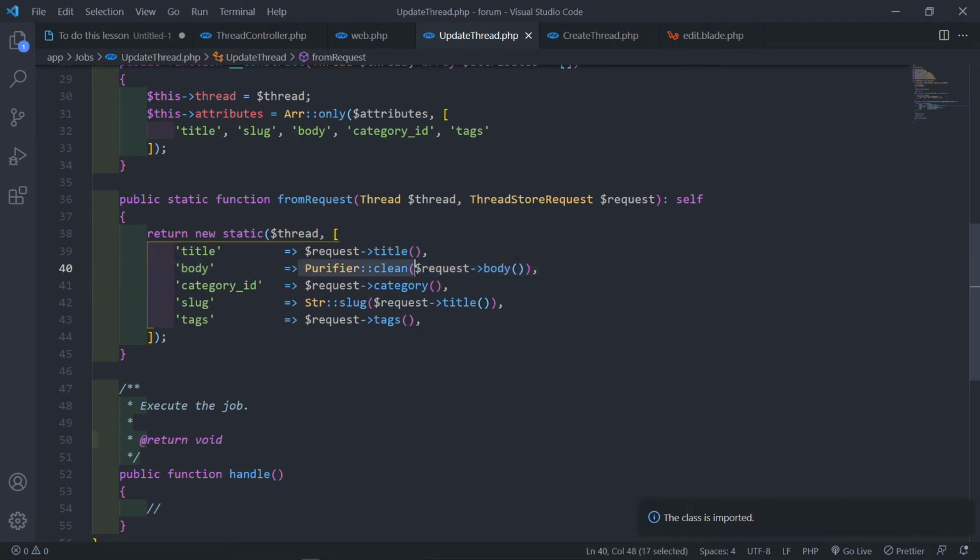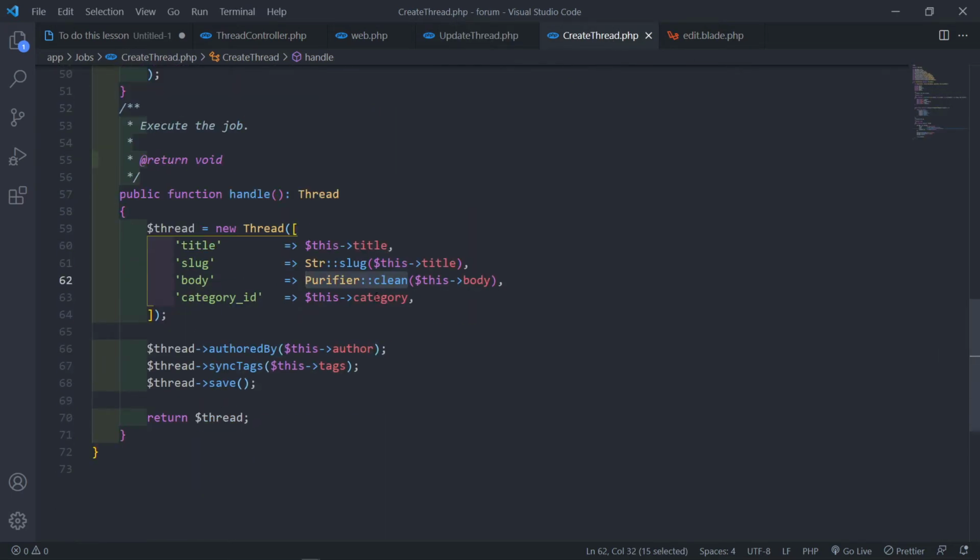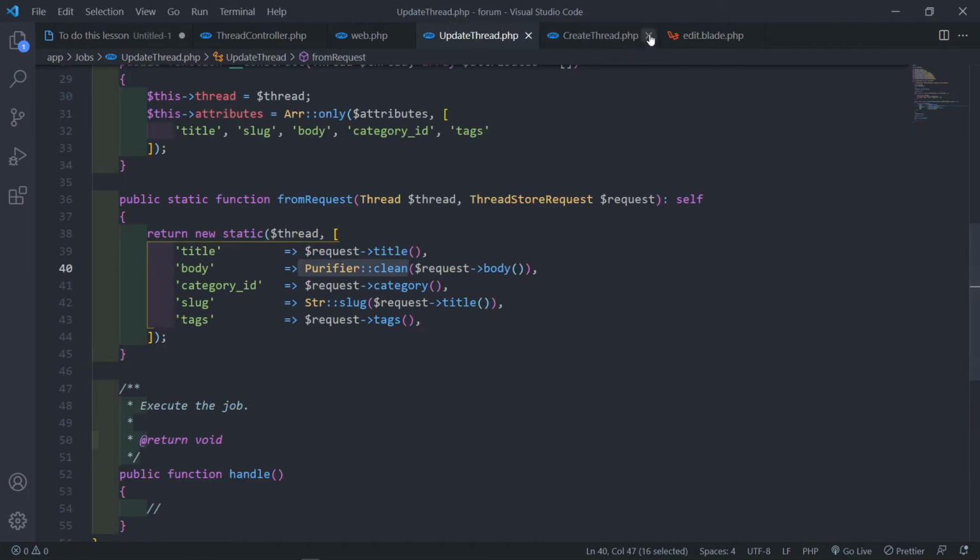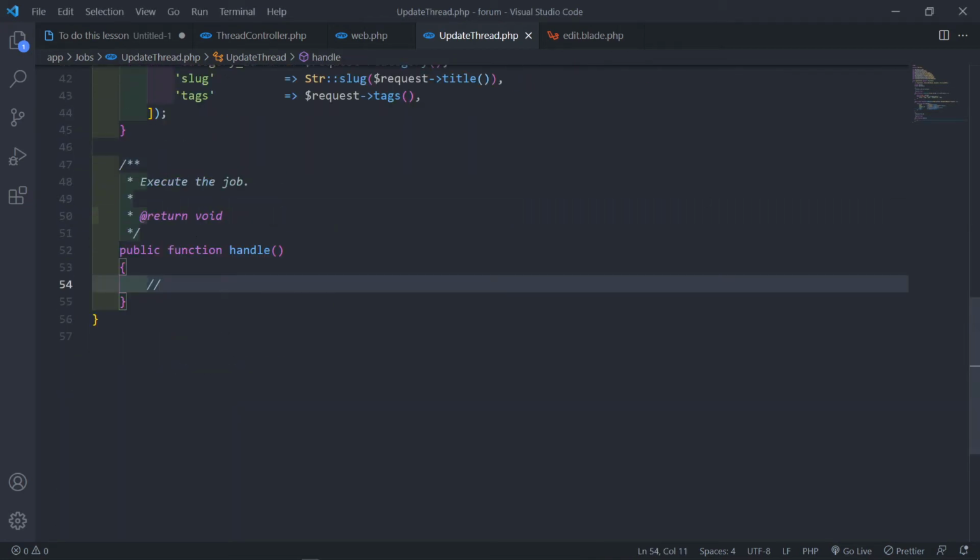Just remember the purify clean: for create thread, I added purify clean to purify the body as well. Then we have our category ID, our slug, and our tags right there. So those are the fields that we create. The next part we need to do is the handle method, which now needs to actually update that thread as well.